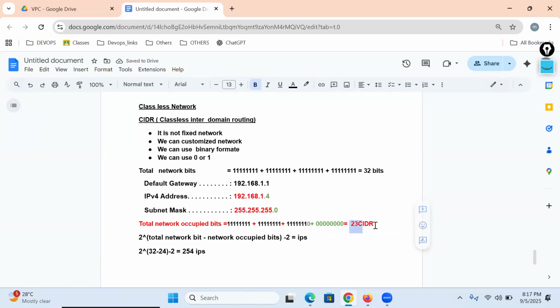If we change the CIDR range, how many IPs can we create here?